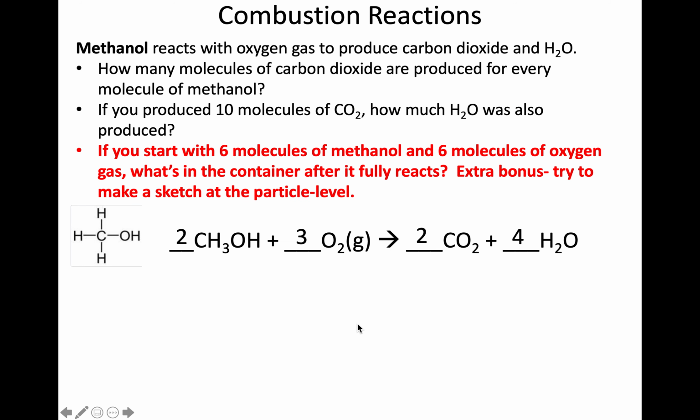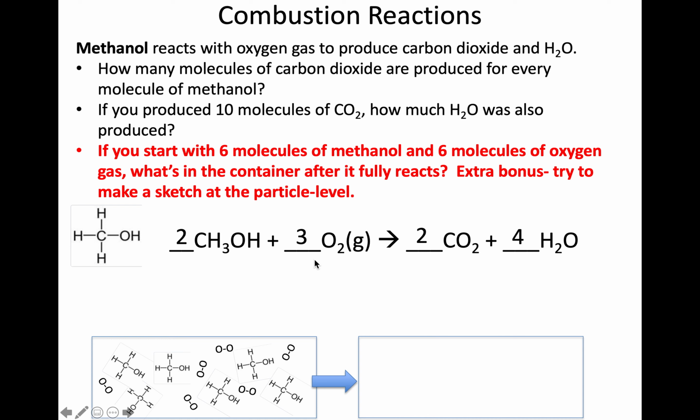This last one I think is the most advanced. So this says we start with 4 molecules of methanol and 6 molecules of oxygen. We put them in a container. They react as fully as they can. What are we left with? Try to make it a sketch at the particle level.